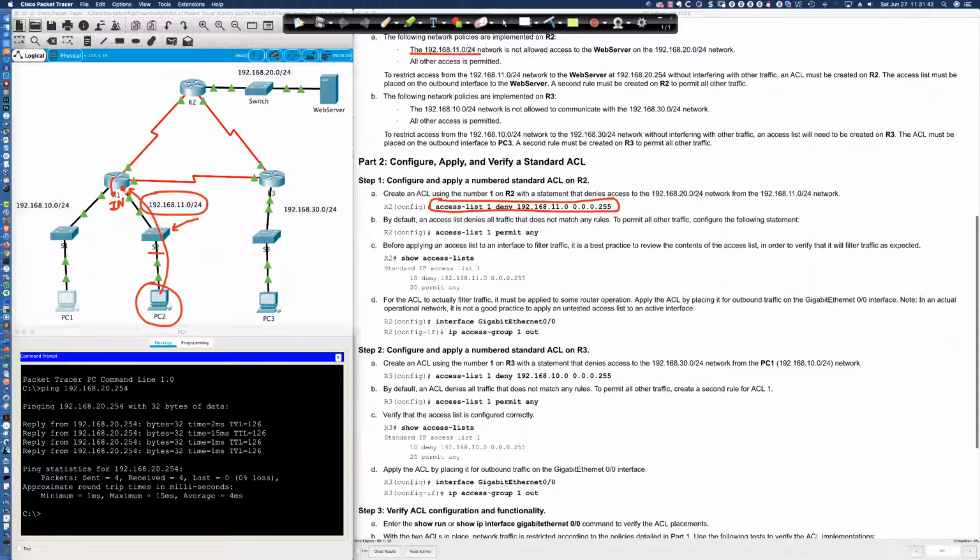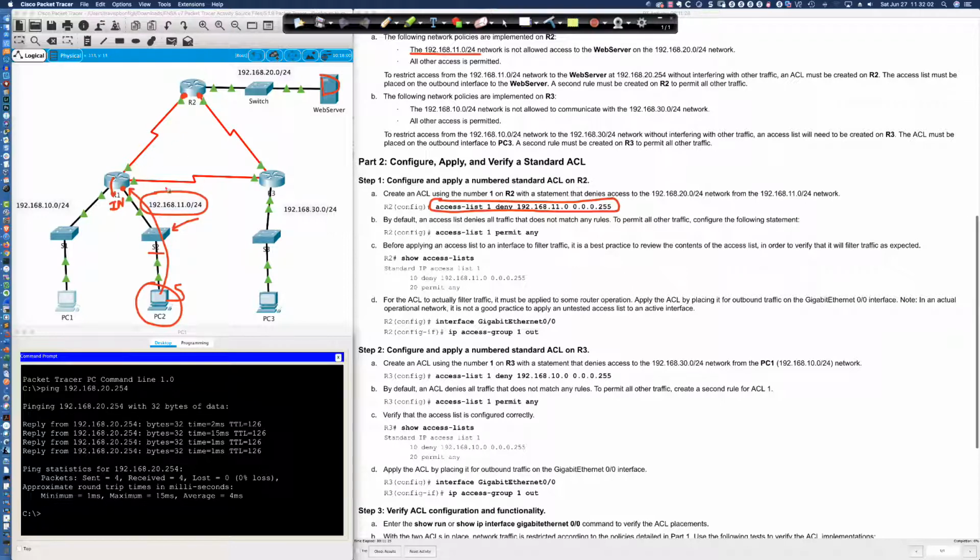So we don't put it as close to the source as possible. We want it as close to the destination as possible. Well, how would we get it as close to the destination? Would it be here? Well, again, the answer is no, because the traffic would be coming here.